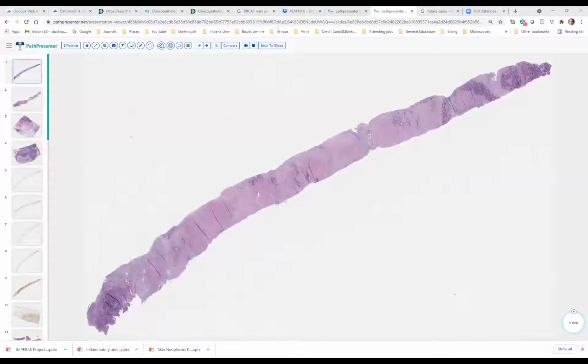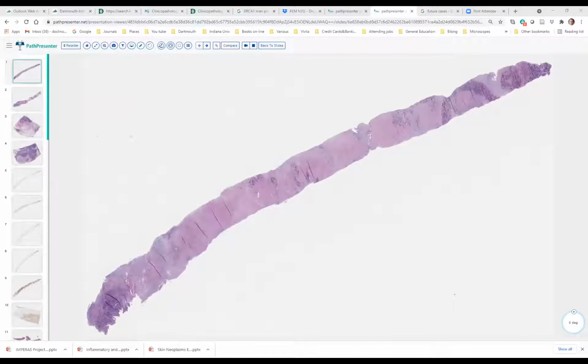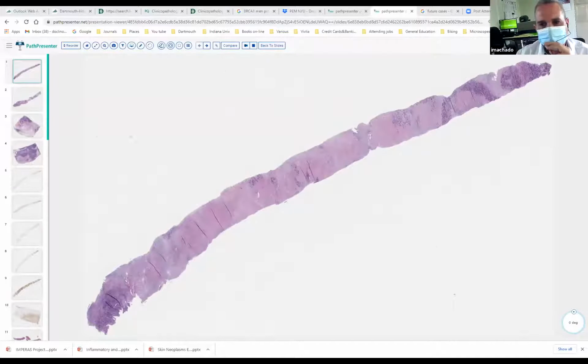There may be a lag. So this was the second core biopsy of this, and as you see here, it doesn't show a very different picture from the previous one. Again, there are some hyperchromatic cells, kind of Indian filing, if I may, but still. Sorry, it's the same slide.